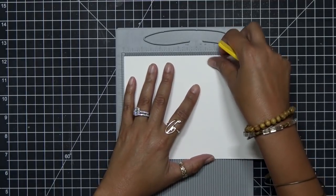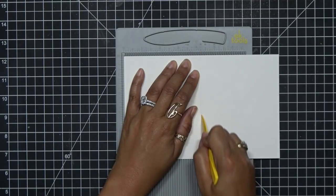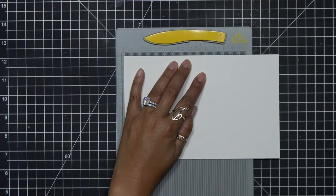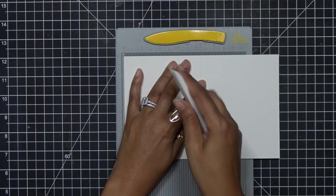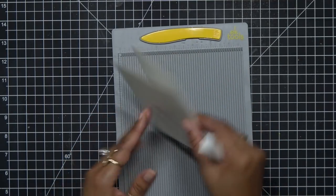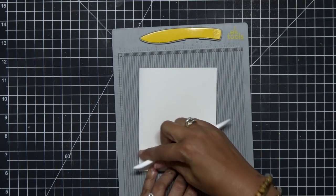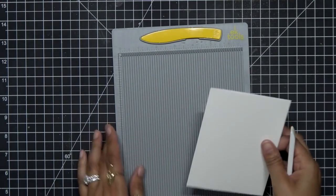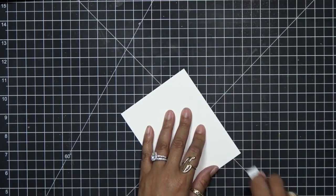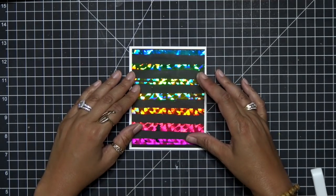Now I'm going to come in with a 110-pound Neenah Solar White, and I use this EK Tools, EK Success, I think it is, scoreboard, and I use the score that it comes with to make the initial score line. But then for me to fold the card, I like to grab out my Teflon bone folder. I find that this Teflon bone folder works a lot better in creasing the sides of my card than the one that actually comes with the scoreboard. That's just my preference.